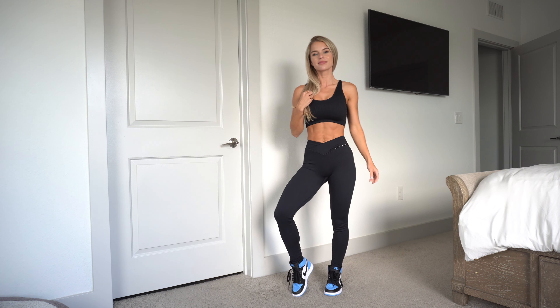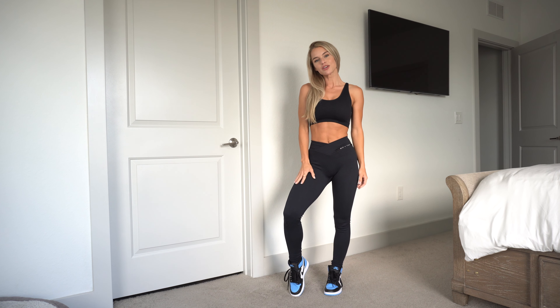I paired these with an all-black outfit because I feel like that looks the best, but you could go white, and if you find this shade of blue I think that would look cool too — but that would be really hard to do. So I think all black is a safe bet for wearing these shoes.